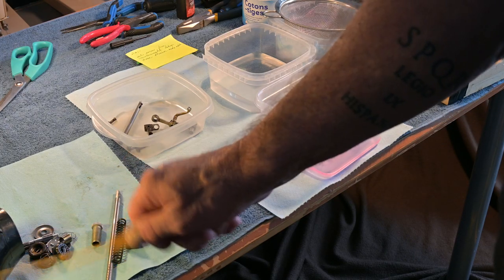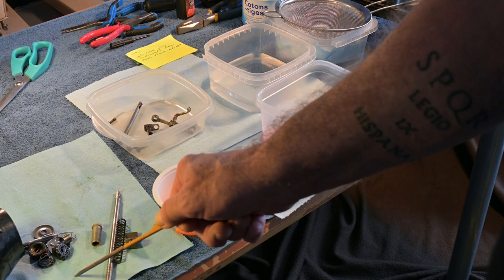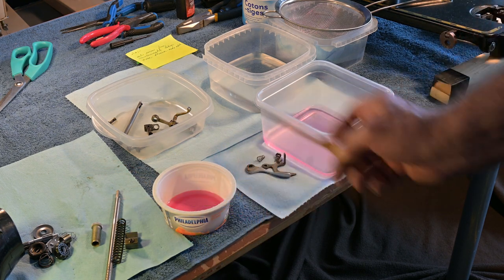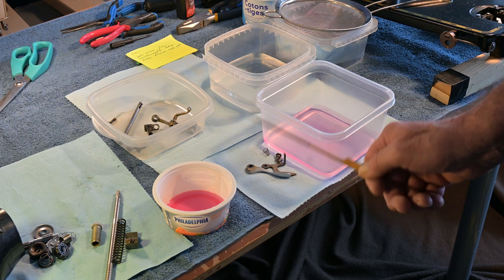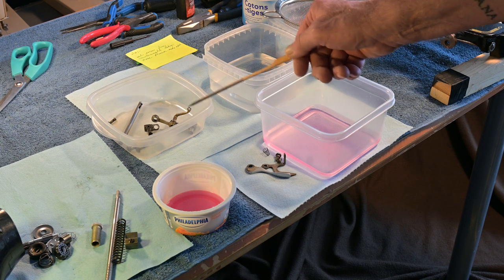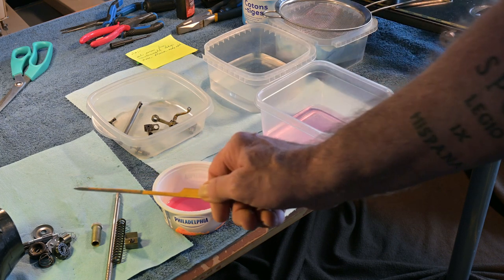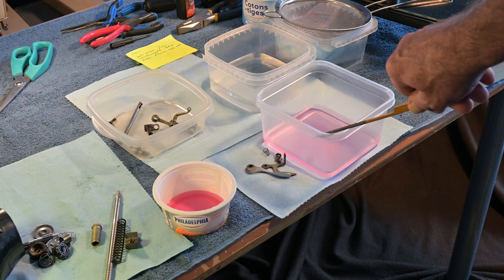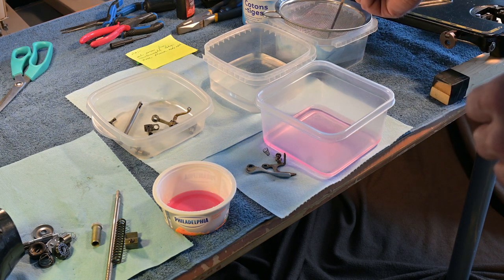Starting here — this is the hairdryer, which we'll need at the end of the washing and drying process. Here I have the already clean tension device. Here is the presser bar and its few parts. Over here is the presser bar lifter and the fork and its spring that reaches over to the tension device — so that's dirty. This is the needle bar and its screw, measurement device, and linkage — also dirty. But this is all clean, so it's going into 100% dishwashing liquid, then into a solution of dishwashing liquid and water, then a clear rinse. And over here we have the strainer.